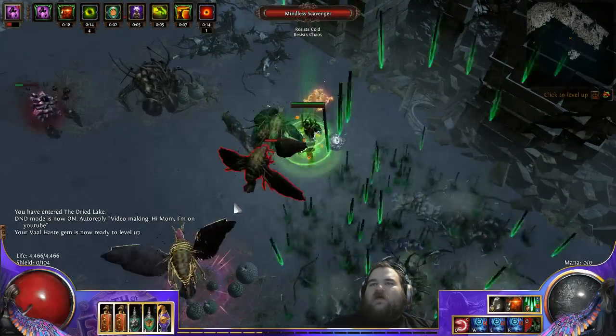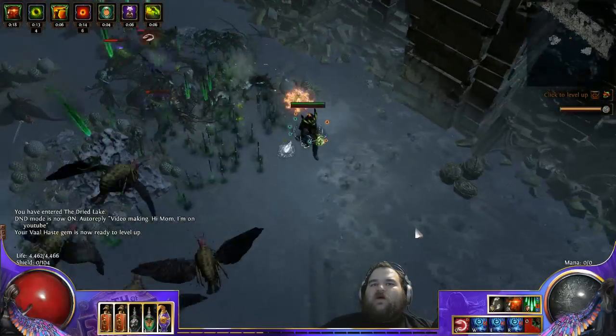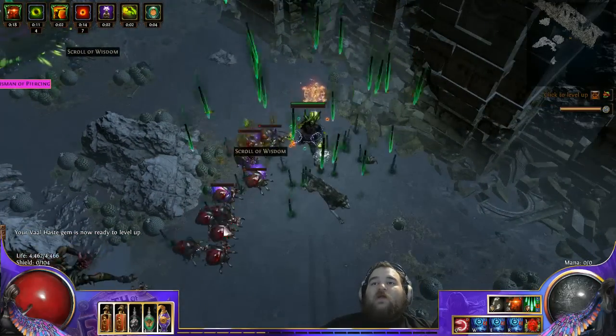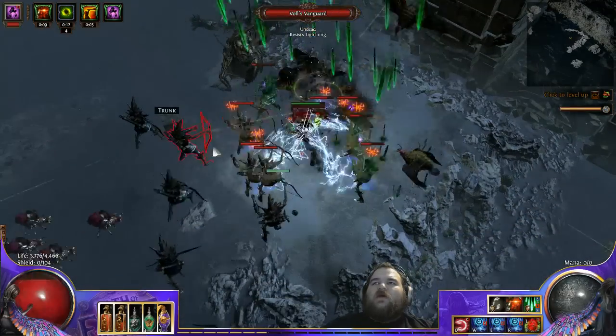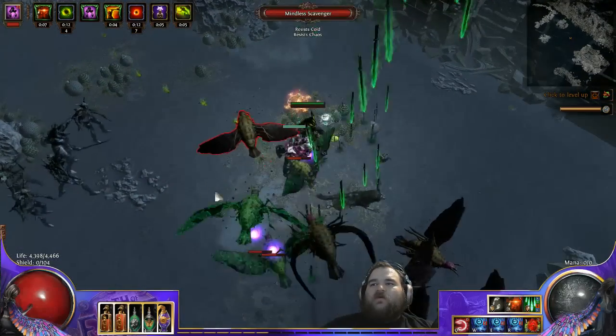So, just going to run through a dried lake and a few maps, just to give some more gameplay of this build. This build is extremely fun to play. It's extremely fast paced. It scales well into a party because a lot of auras help you out. I've carried a 3-man party through Dried Lake, getting 160 million per hour still.